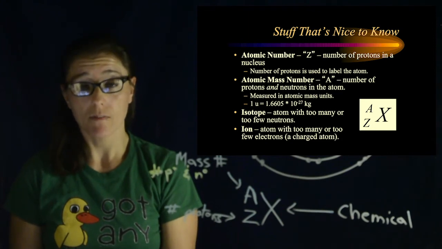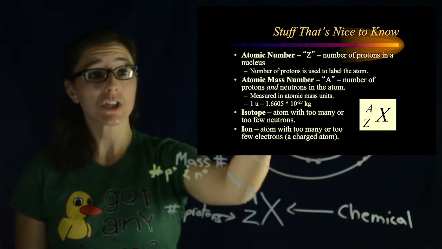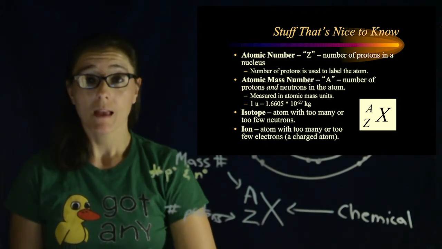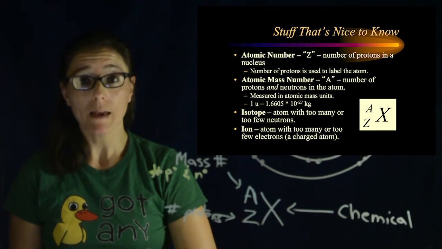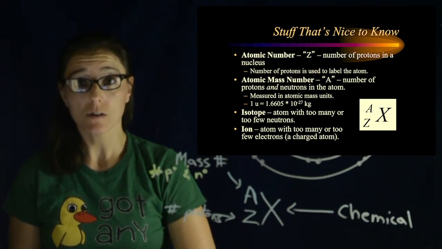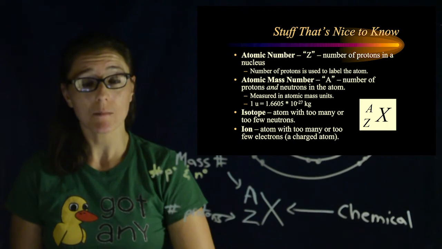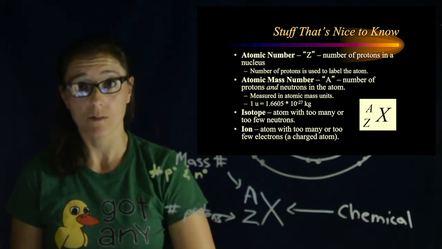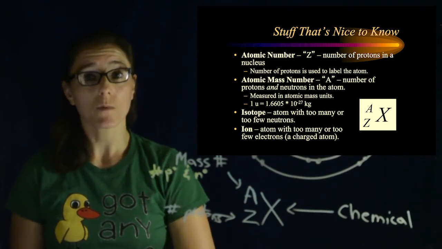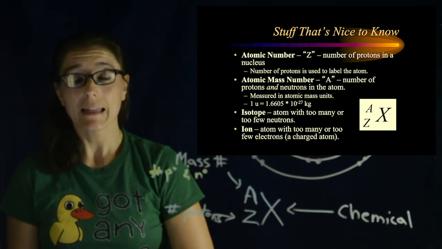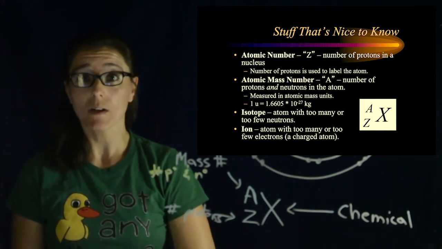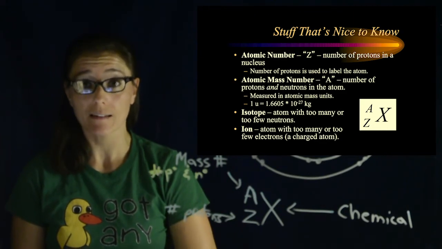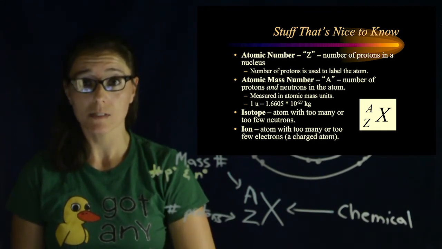And it is usually the result of combining a weighted average of isotopes and regular atoms with how prevalent they are in the environment. Also, if we change some of these numbers around, we can actually make adjustments to the atom. An ion is an atom with too many or too few electrons. It is a charged atom. The only way to charge an atom is to adjust the number of electrons as they float on the outside, and they're easy to add or remove. An isotope is an atom with too many or too few neutrons, and these occur sometimes in nature. We're all familiar with carbon-14, right? A certain percentage of all the carbon in our bodies is in fact a radioactive isotope known as carbon-14.